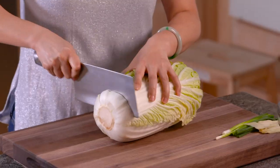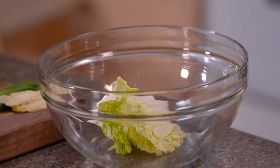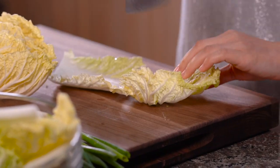For the napa cabbage, cut the tail off and it will open up. Most veggies in Chinese cooking we want crunchy and not overcooked, but this dish has to be super soft — so you want to make sure the pieces are big and long. The outer leaves you cut about half and then quarter. As you open up the napa cabbage, the leaves get smaller and smaller, so those tiny yellow inner ones are small enough that you probably don't even need to cut them. Now we're just going to cut them and then wash them.